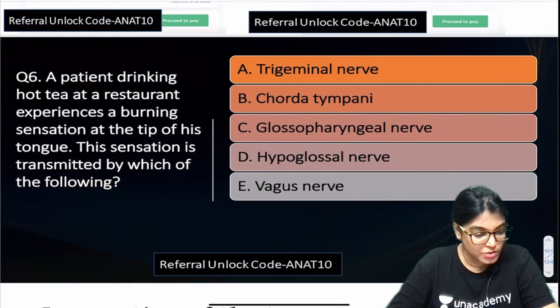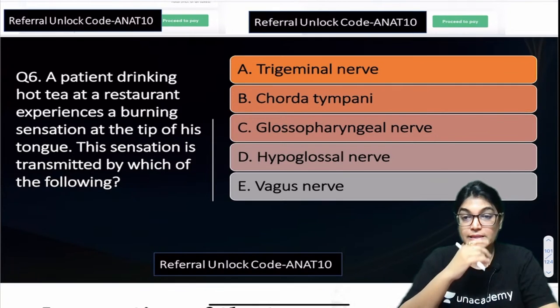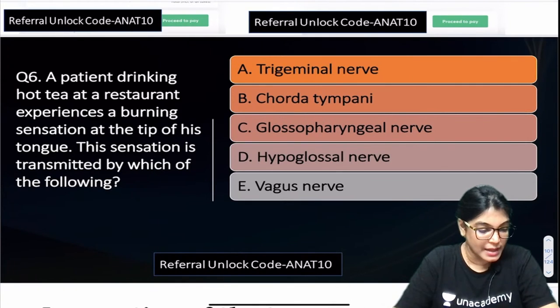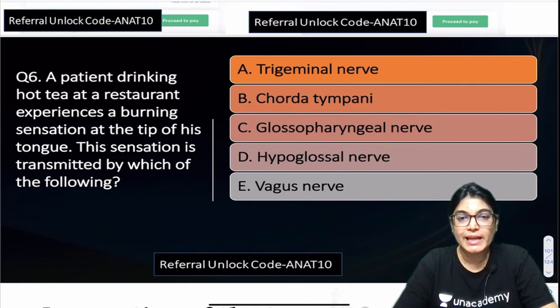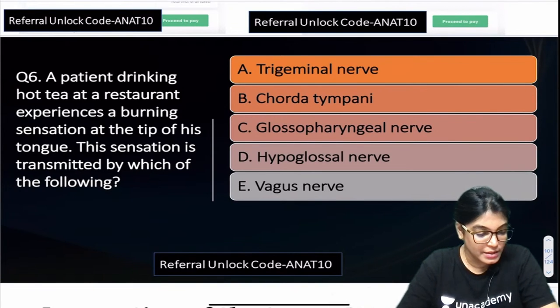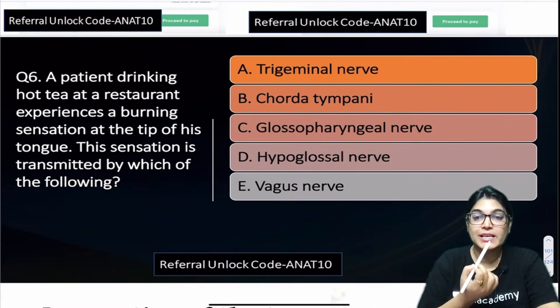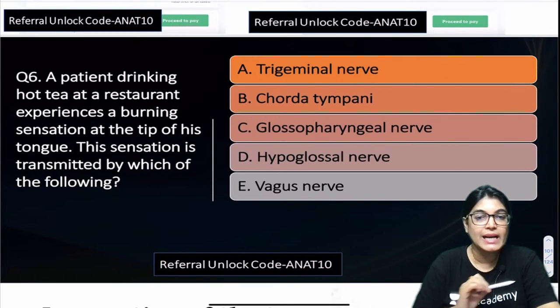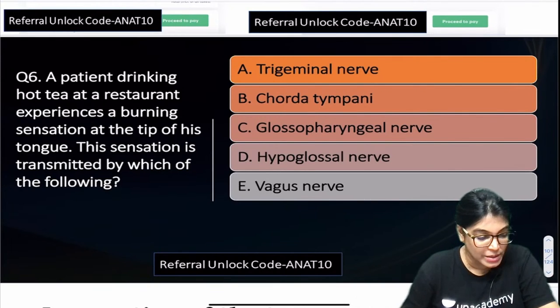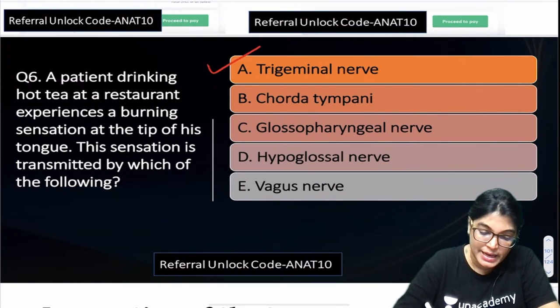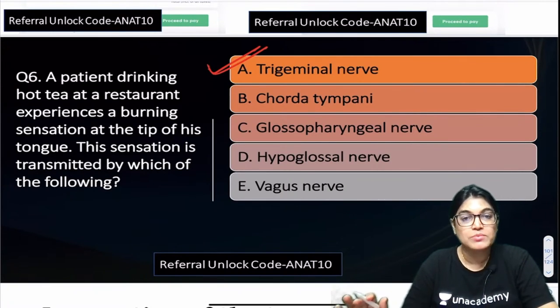Lingual branch, Gopika Sharma is telling A, and she is also giving the explanation of the answer. D, Kumaran is also telling D, but with a question mark, means that he is not sure about it. D is motor, bro. Yeah, Acharya is absolutely right. The hint is that sensation is lost, not the motor. So D can't be the answer because it's a motor branch. Yes, Acharya. So actually the correct answer is A. So those who have given the A is absolutely correct.